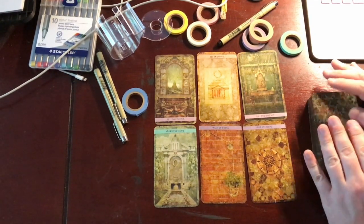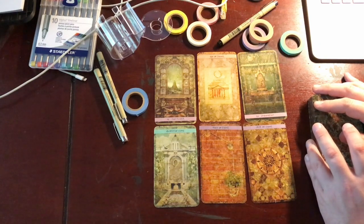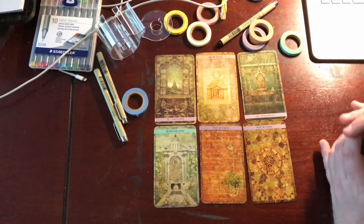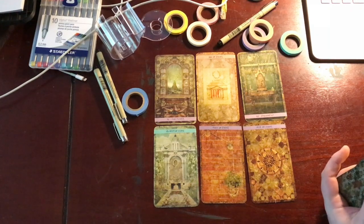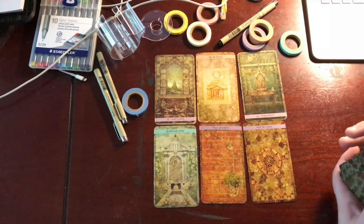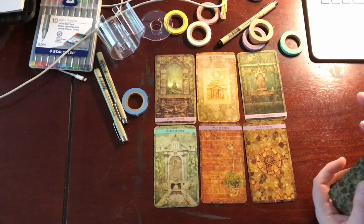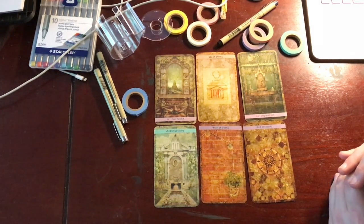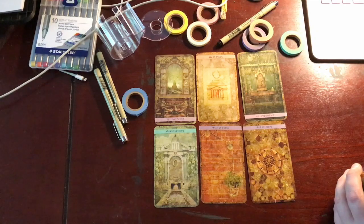There was a time in my reading where I always viewed the trumps as these spiritual experiences. And I think in this case, because we get this weight, this project is a spiritual experience, but I think we mostly experience life in life, and unless we're super in tune with the larger spiritual world, our spiritual moments tend to happen in really banal ways. I think of the Barbara Streisand song, "Ordinary Miracles," and for me, the trumps are that way. I'm trying to find a little bit more ordinariness to them, so that I can make them make sense. If this were a real reading and this were a big project, it certainly would be a very big moment in this person's life.